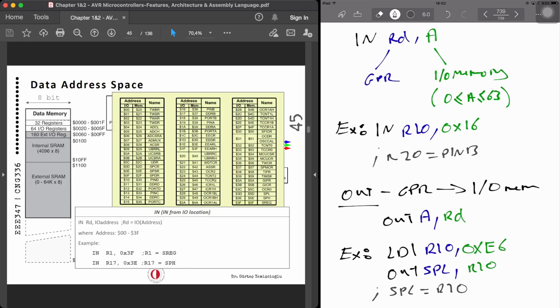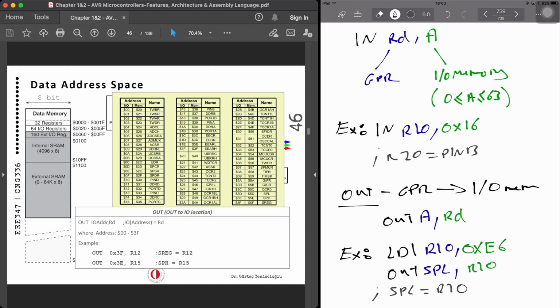So IN, as you can see, 3F is SREG, as you can see from here. That means R1 will be equal to the value of SREG, and 3E is SPH, so R17 will be equal to SPH.